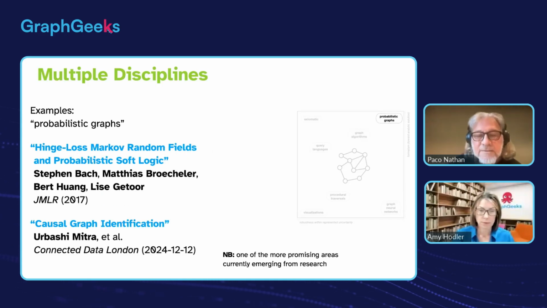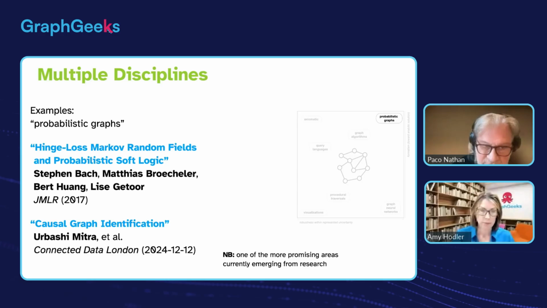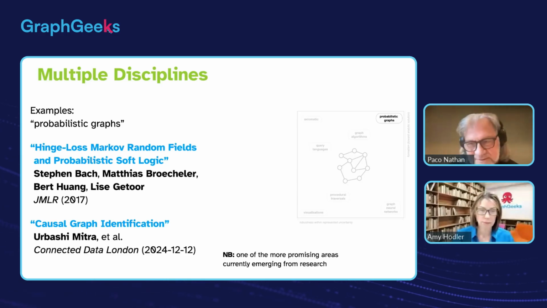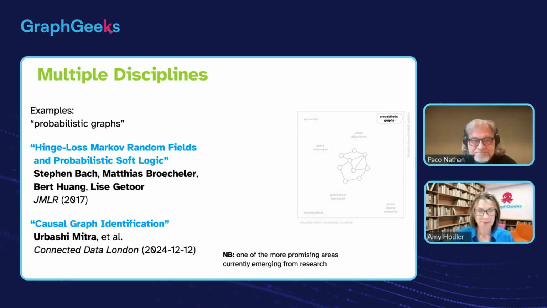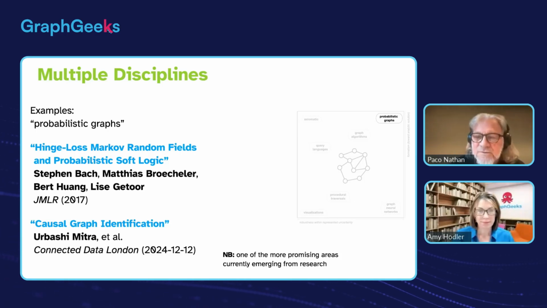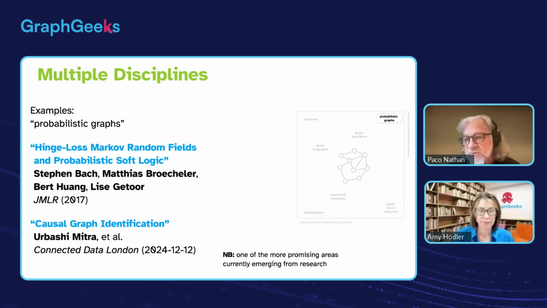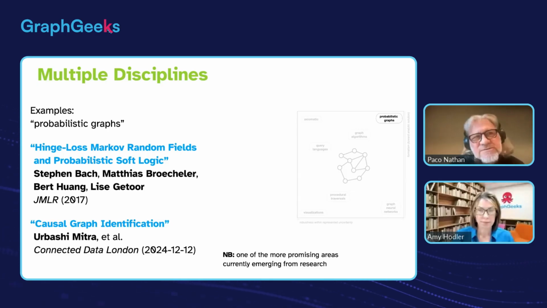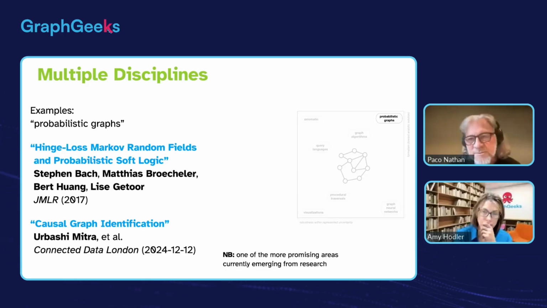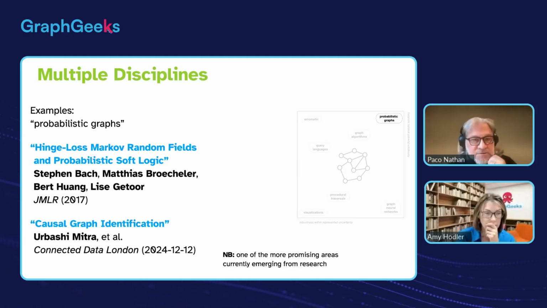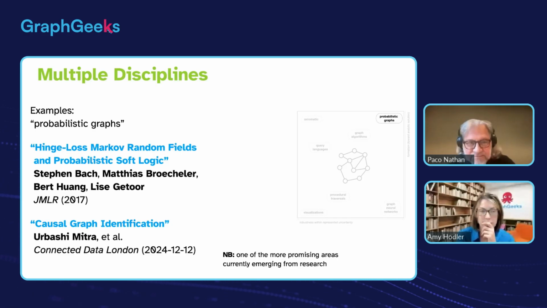Okay, another area not quite as popular, I would say, but increasingly, and arguably also one of my favorite areas in this, is probabilistic graphs. So there is a large space that's called statistical relational learning. One of the best authors in that space is Lise Getoor out of UC Santa Cruz. And this covers a lot. You've probably heard of Bayesian nets, using Bayesian approaches in networks to be able to calculate conditional probabilities and propagate them through a graph. That's an example. There's Markov networks. There's all kinds of things going on over in that space of probabilistic graphs.